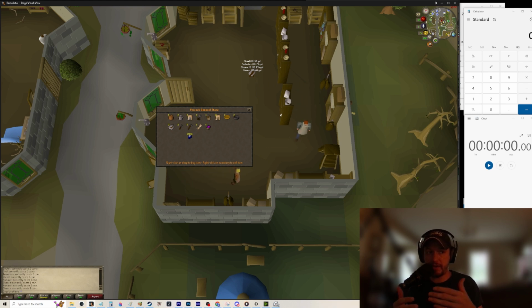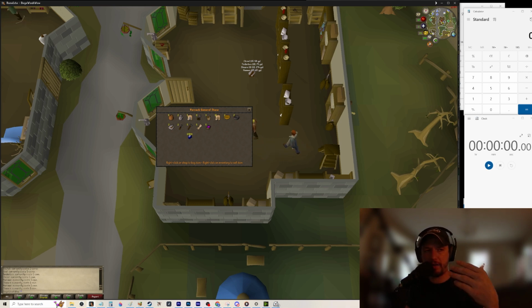And this is where I was thinking that maybe you could do this with multiple accounts. So how I would scale this up to multiple accounts would be having one account at a different general store that's closer to a bank. So like Falador. I don't know if there's one in Edgeville.